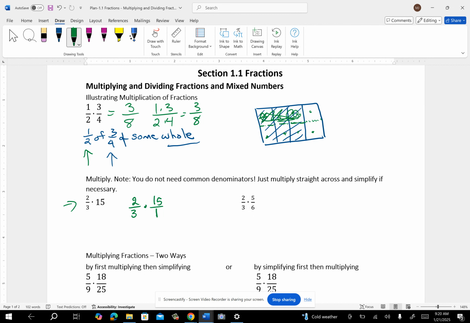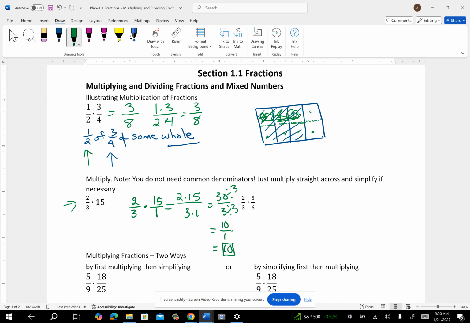So now we're going to multiply straight across. When we do that, we're going to get 30 on top, right? And then multiply straight across on the bottom, taking 3 times 1, we would get 3. And then here you might be thinking 30 divided by 3 to get 10, or you might be simplifying like we were doing earlier by dividing by that common factor, and you might think 10 over 1. If you do think 10 over 1, you need to be sure to go on and say 10 divided by 1 would just be 10. 10 should be your final answer.